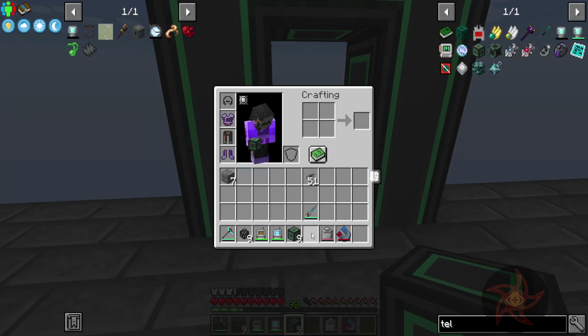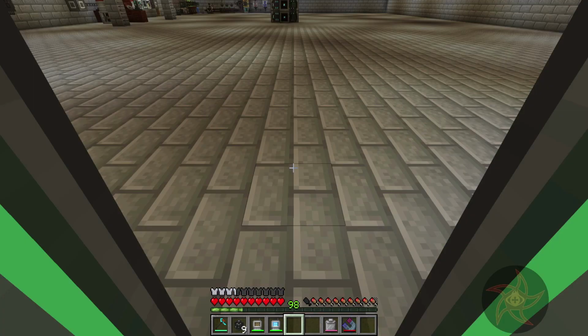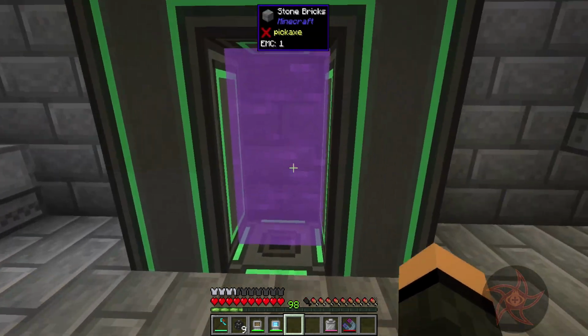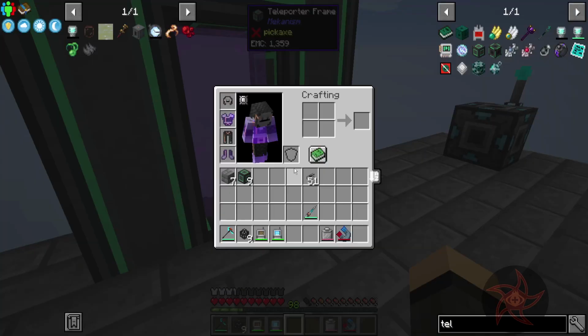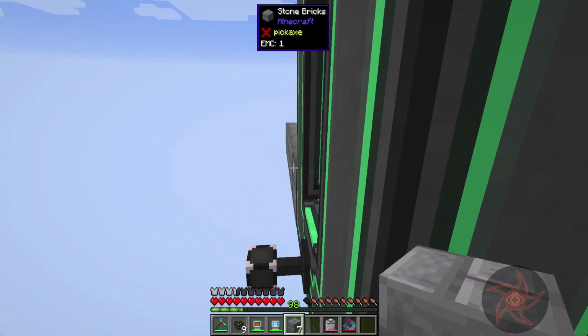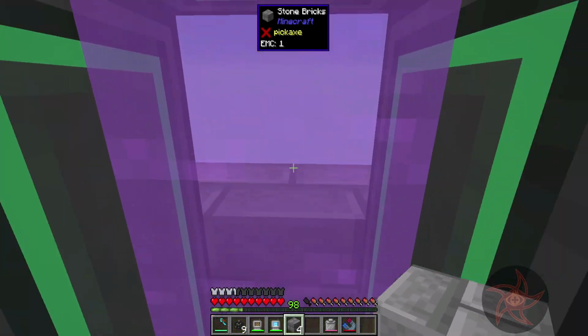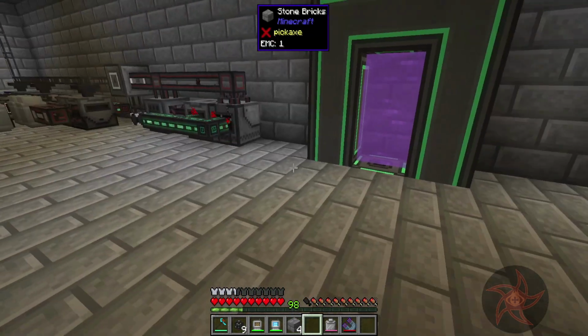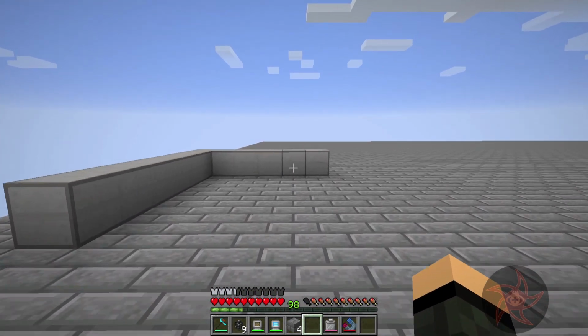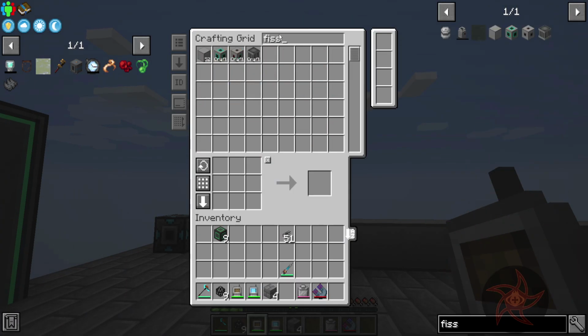All right, so there we go, and we are going to want to teleport to the basement now. And back to the reactor. All right, cool. Now, because I know I'm clumsy, I'm going to put a backstop on this. That way I can't walk through the wrong side. There, much easier. All right, so can I get my fission casings down?